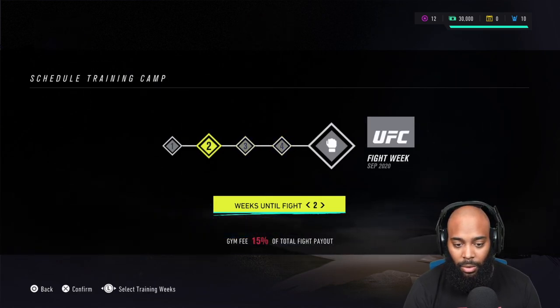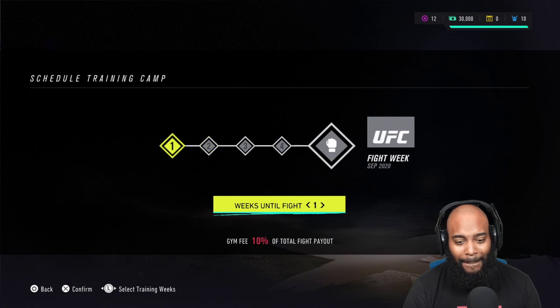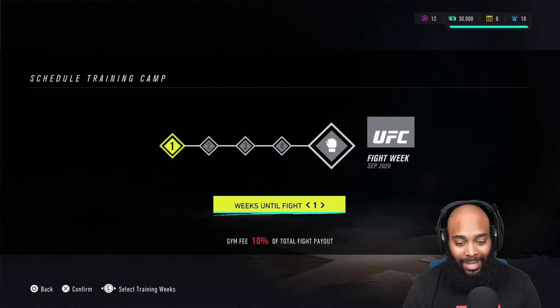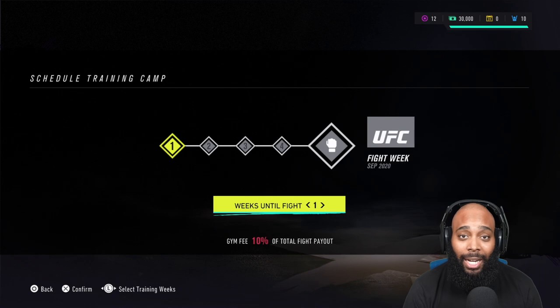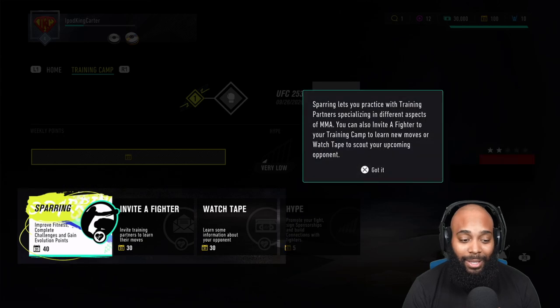All right. 10% of total fight payout. Let's go. 35%. Jesus. Now this is where things get a little spicy. Do I want the money or do I want to train? You know what? This is my first fight. This is what we're going to do. We're going to go a week out. I don't know how much weight I have to cut. I don't know what moves I need to learn, but I am not giving them 35% of my purse, okay?